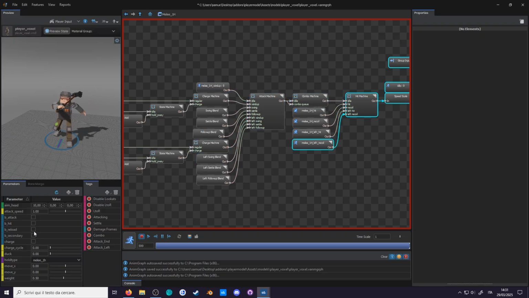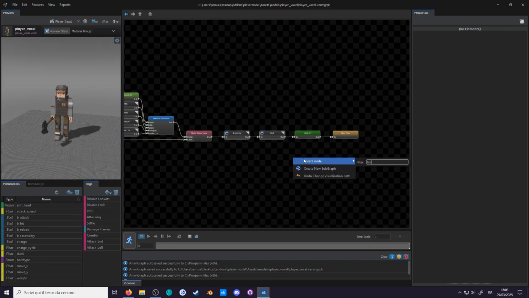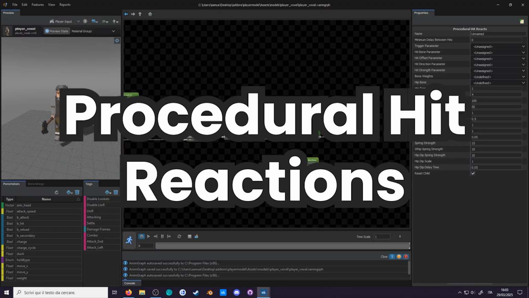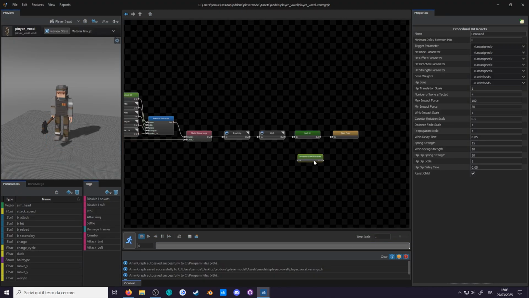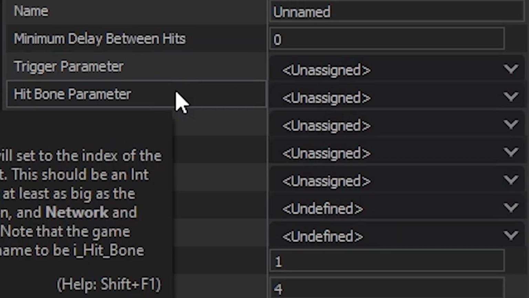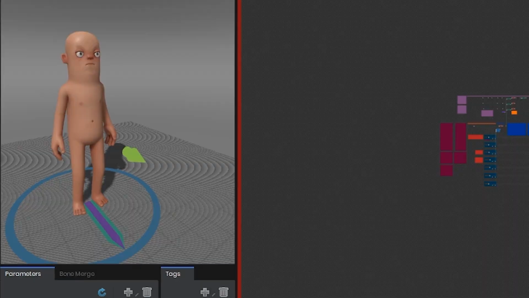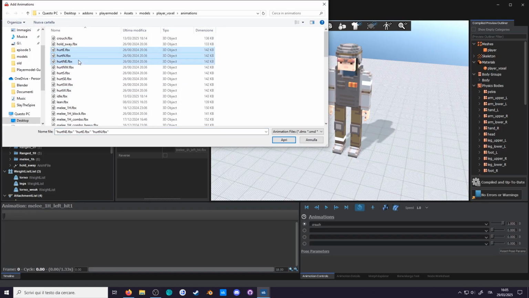The natural conclusion of the melee weapon is blocking, but our character isn't really in any danger at the moment, so before doing that, let's make some nice hurt animations. We do have a node for that, procedural hit reactions. The way it works is it rotates bones based on a few parameters you give it, and by a few I mean a small army, and the results aren't even all that impressive, which is why I chose a different route. In Modeldoc, add all of the hurt animations.